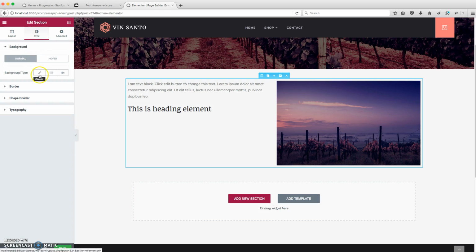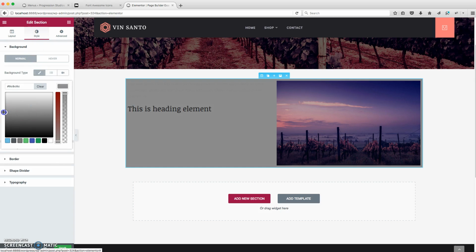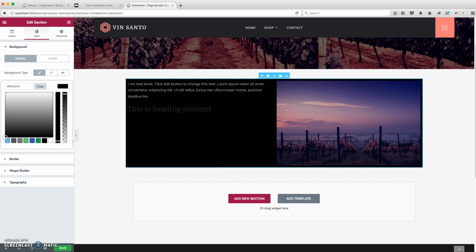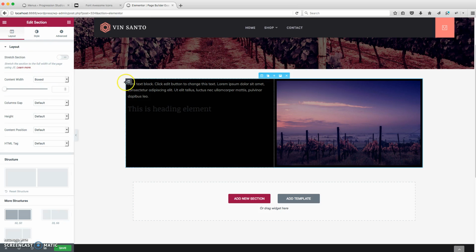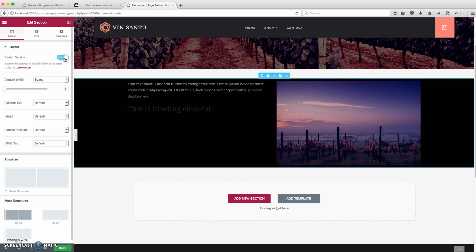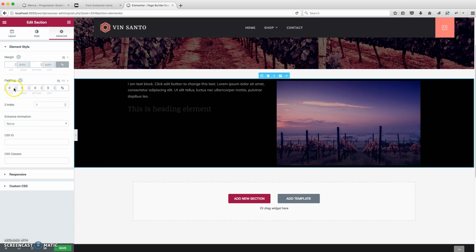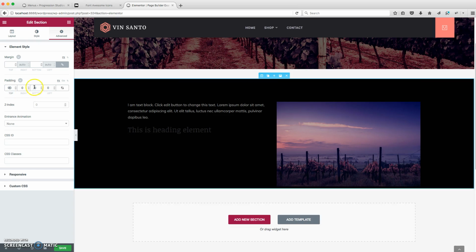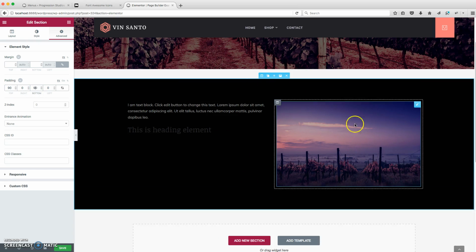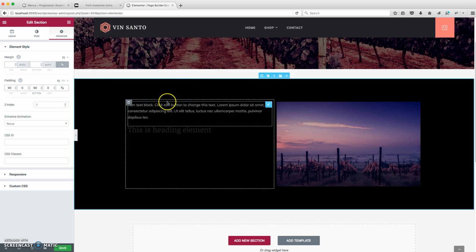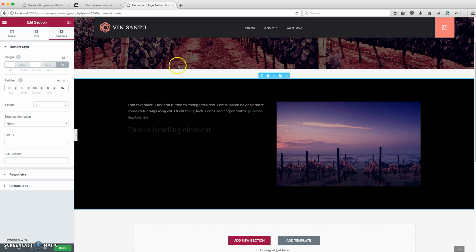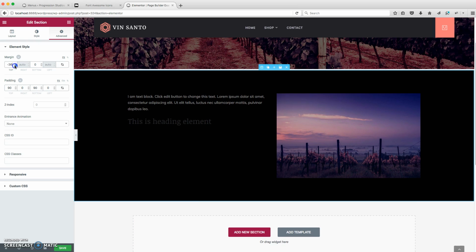Let's go to Style, and let's add a background. We'll add a dark background so it's really easy for you to see in the video. And if you go to Layout, if you want it to stretch the entire width, just click on Stretch, and that'll stretch the width. And if you want to, add in some padding above and below, you can do so like that. You can see how we're playing with the different layout. If you want to get rid of that spacing up there, you can just close it up like so.